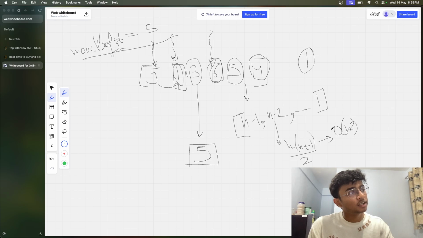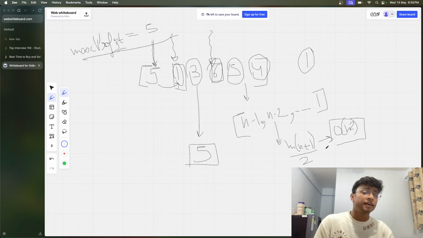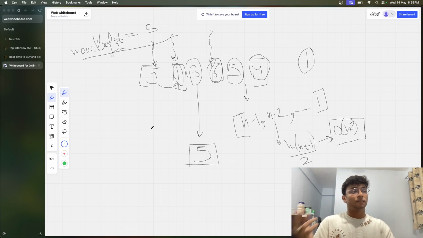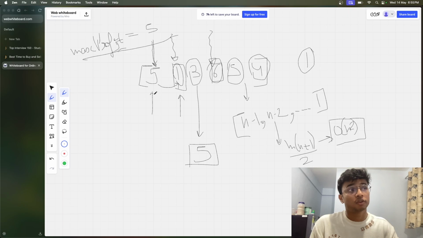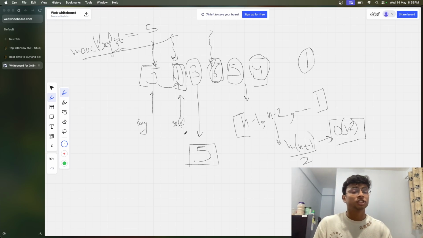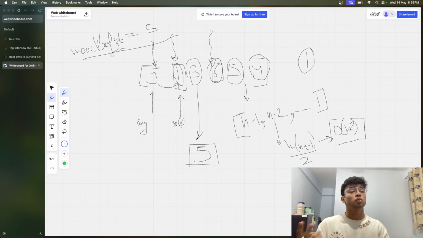It's supposed to be a linear time solution, and let's see how we can use two pointers to actually achieve that. Now, one thing to keep in mind is the fact that we are given in the problem that our sell pointer should always be higher than our buy pointer. Now, why have I quickly started calling them pointers? Well, majorly because of habit, but here the reason is that you can think of this problem as more of a selection problem where you are supposed to select two different days. One is your buy day and one is your sell day, and you have to satisfy two conditions.